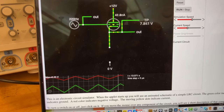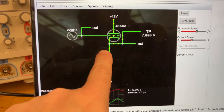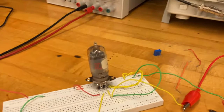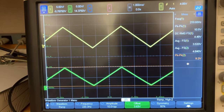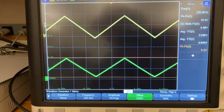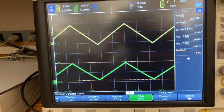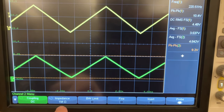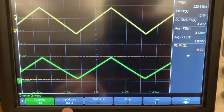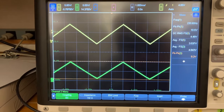Okay, wait a minute, at least Falstad thinks something's happening, but there shouldn't be any current flowing through here, so I don't understand why this is working. Where is the current flowing? The scope has a non-infinite input impedance. What's going on here? Let's see, what's the scope's input impedance? It's 1 meg. That's a pretty big input impedance, I would say. But I really don't understand why this is working. Somebody explain to me, please, why this is working.